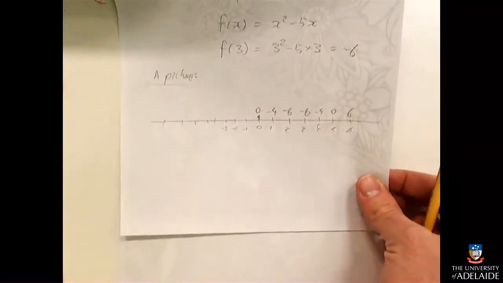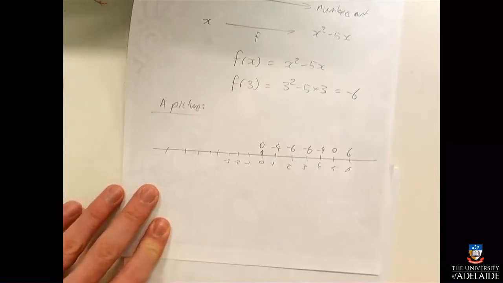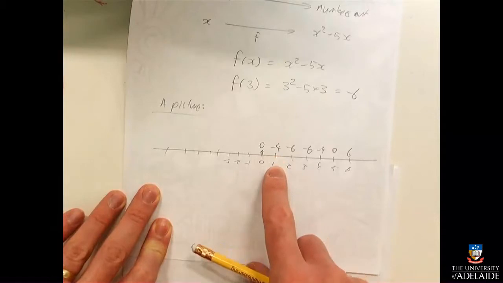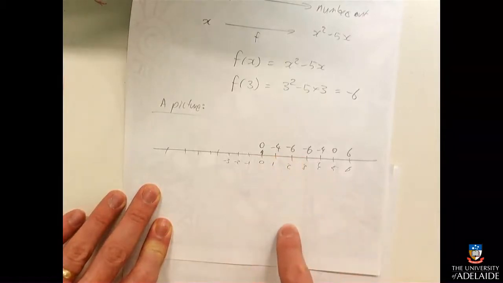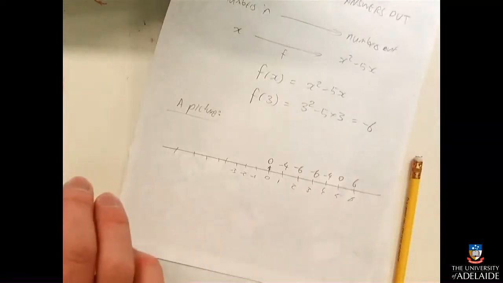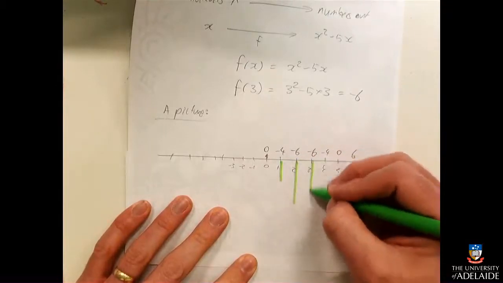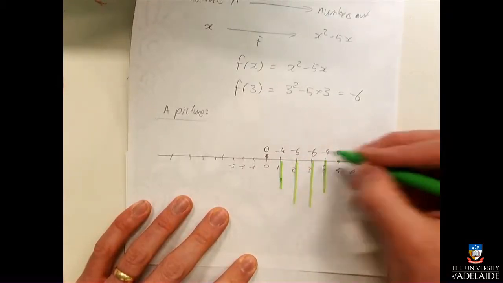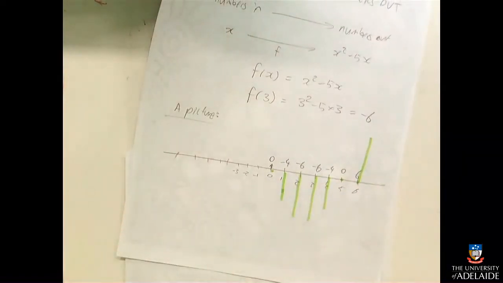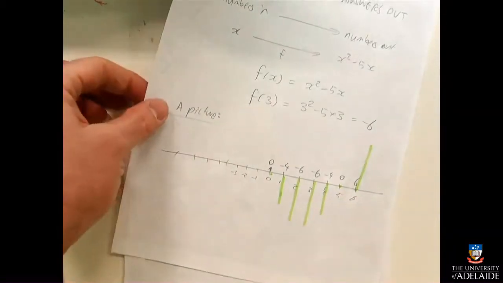Okay. So this is an idea of function, but it wasn't very long when people studied functions until they realized that they could represent this graphically. I could represent this minus 4 as a distance downwards, and this minus 6 as a distance downwards, and this 6 as a distance upwards, if I wanted.